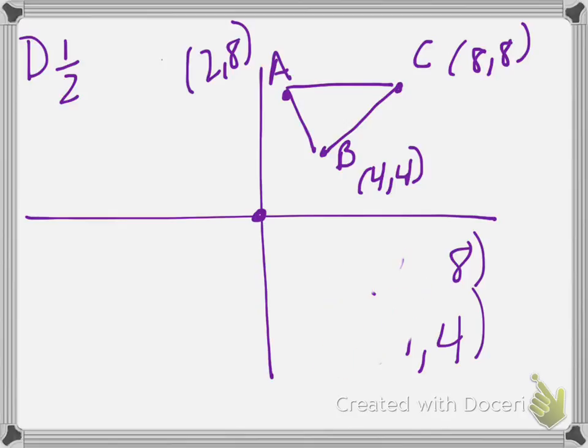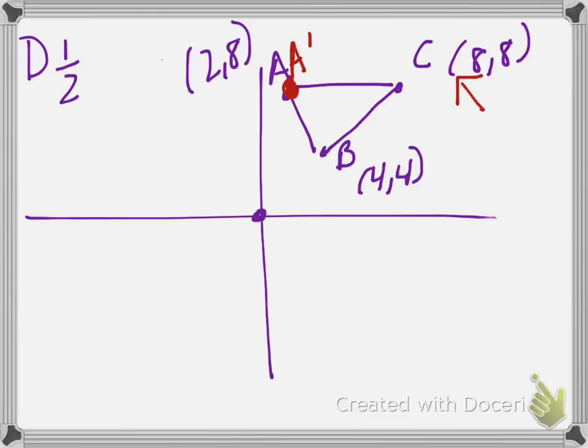However, if you read the question carefully, which most of us did not do, including myself, it says that this is being centered at point A. Now point A is over here. So that means that your next triangle, that we're making a smaller triangle, is going to be located inside this triangle because A has to match up with A. So actually A prime is going to stay right there at that spot 2, 8. Okay, so now we have to figure out where C prime is going to go.